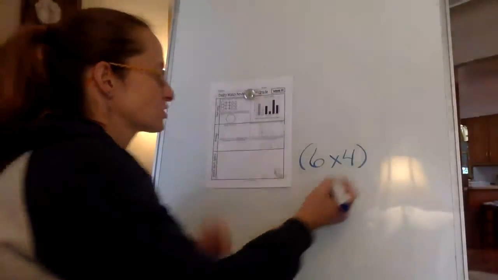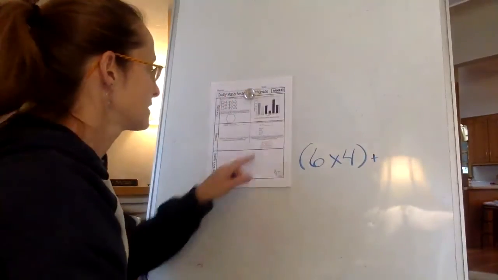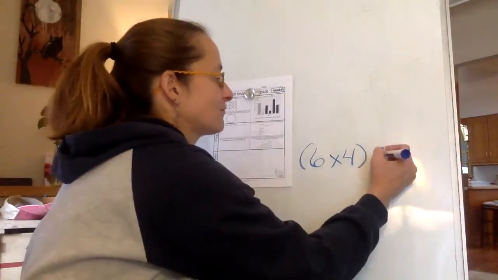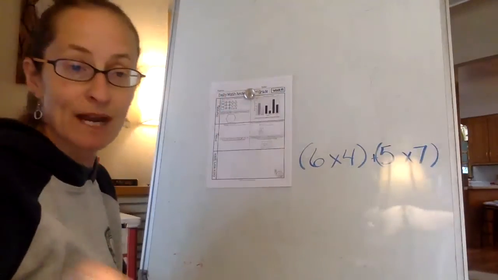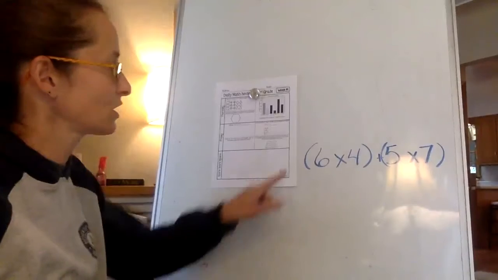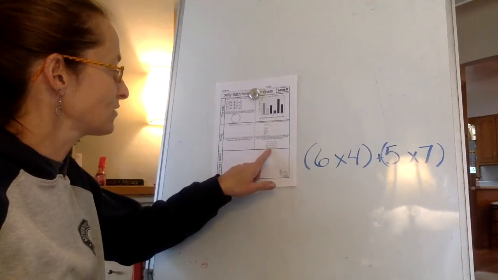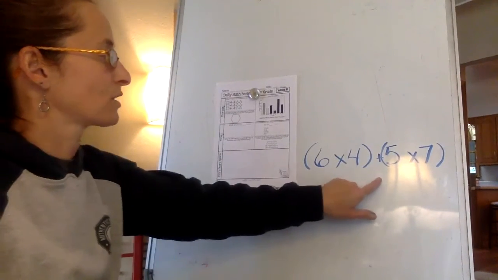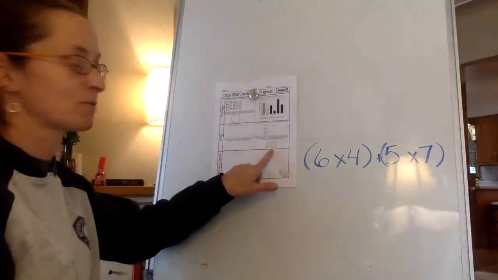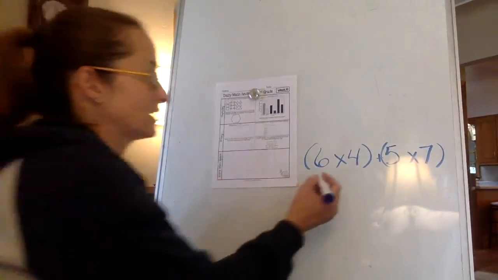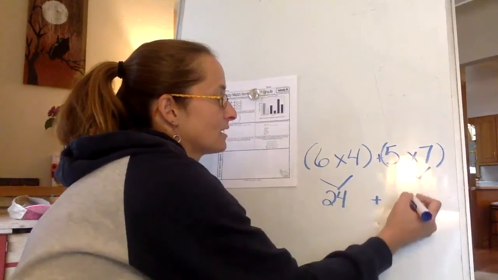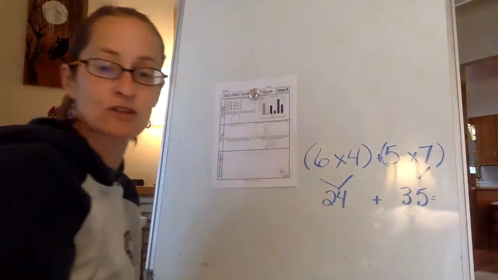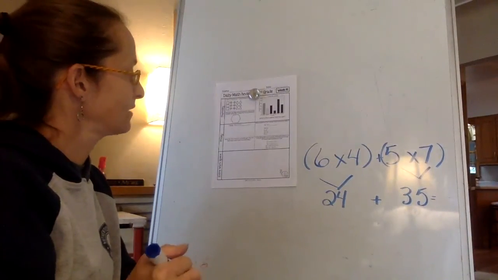And then she also has, so I'm going to put an addition sign there. She also has 5 bags with 7 marshmallows in each. Now we're not asking for the answer of the product. I just want to know if you can tell which equation would match. So if you look down, 6 times 4 plus 5 times 7. And that would be the last equation there. You can go ahead and solve it if you want, boys and girls. 24, bring your plus sign down. I know that's 35. And then if you want to challenge yourself, go ahead and solve that. Okay? Well, there you go. There is your daily math review.